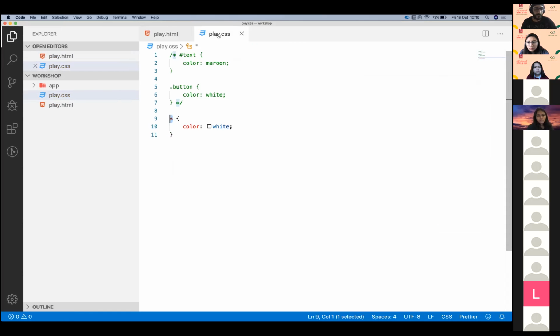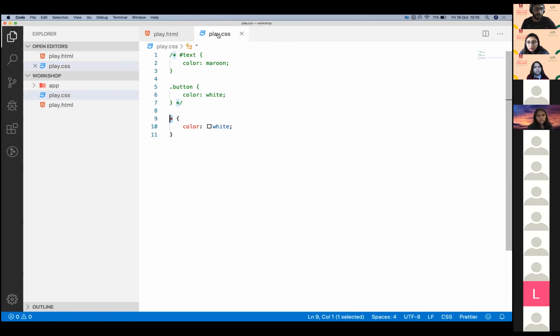So the concept of selectors. As we discussed, there is a universal selector which selects everything. We can select by tag name, which is simply adding whatever the tag is, but it is not very useful because we can have similar tags, but we still might want to distinguish between those tags. So for example, in this case, we want to style this differently and these two group differently. We have ID to uniquely identify a particular element in HTML. We have class, which is used for grouping, so to create a group of particular elements and style them together.